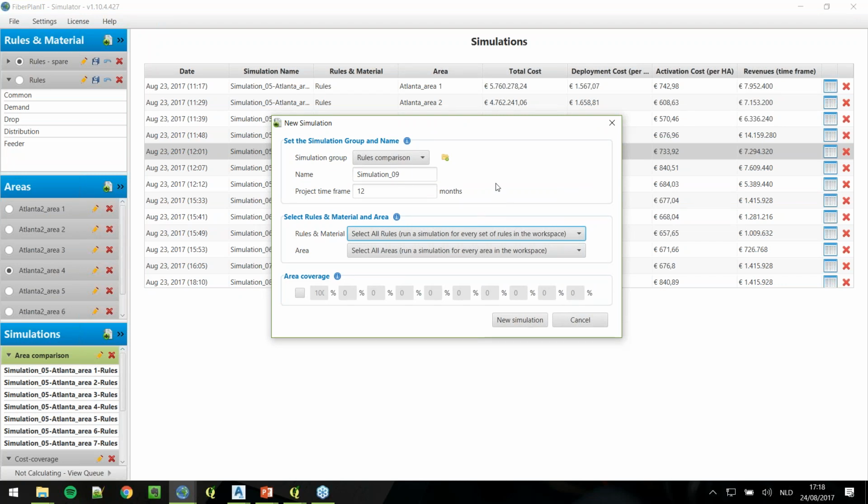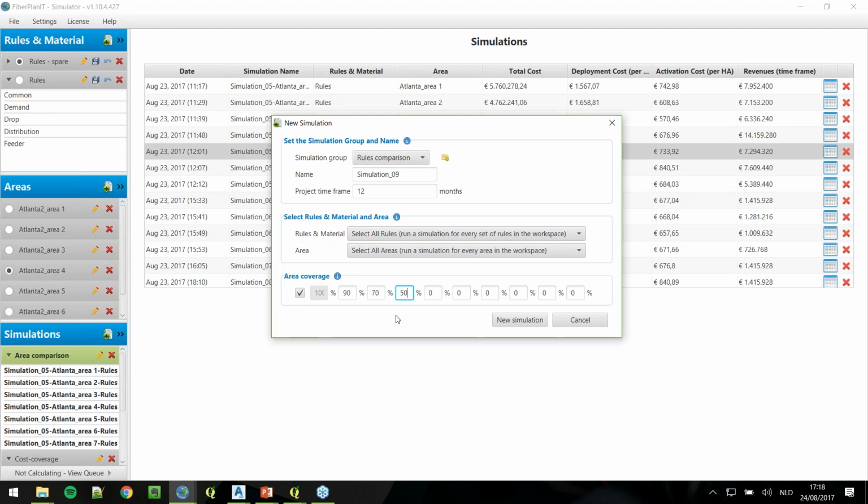And then a more advanced feature that we also support is doing area coverage calculations. So, for example, you can run calculations for 90, 70, 50% of coverage for your area. So imagine a larger area that you're looking at.